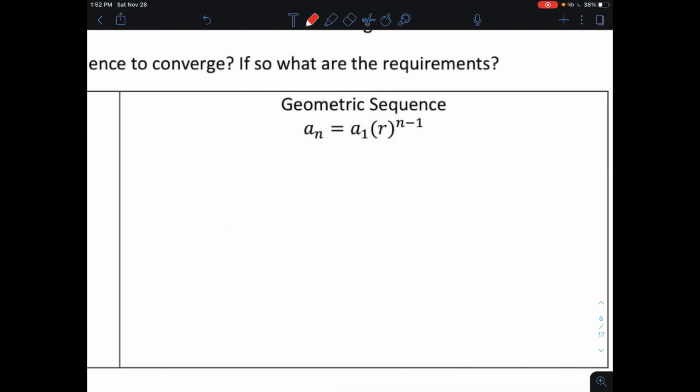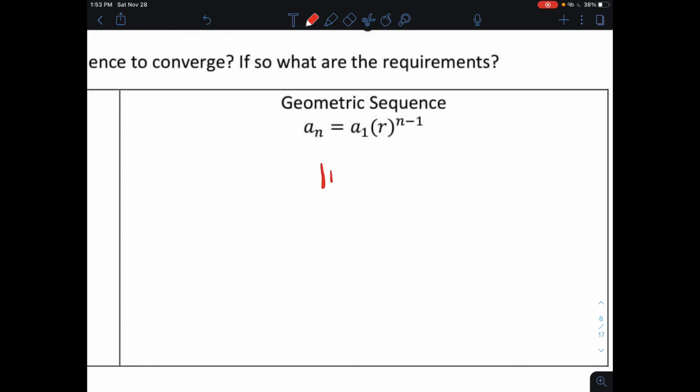Now, geometrically, what will have to happen in order to converge is that the absolute value of r will have to be less than 1 in order for the geometric sequence to converge. Because if the absolute value of r is less than 1, you'll have an exponential function where you'll be narrowing in, and I'll have exponential decay of some sort as I'm working my way along the graph. And if I have exponential decay, I'm going to be narrowing in on some kind of horizontal asymptote.